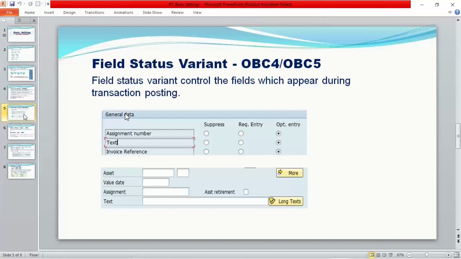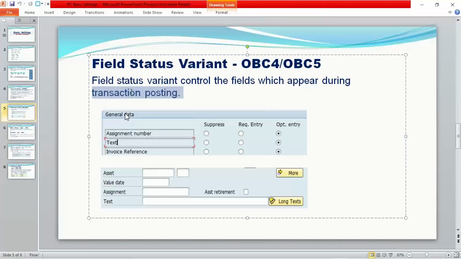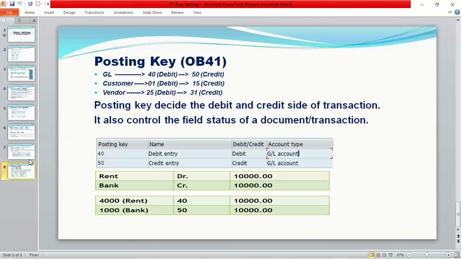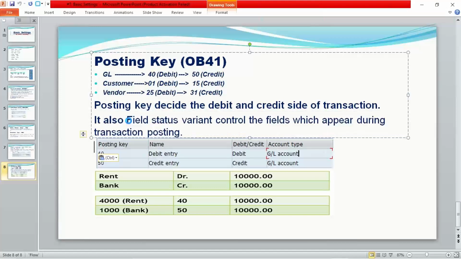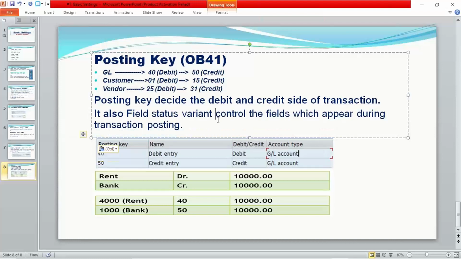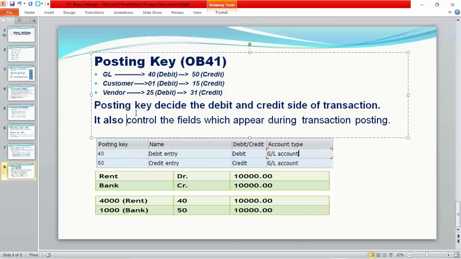That is also going to control the fields which appear during transaction posting, and posting key also controls the same thing, the fields which appear during transaction posting.